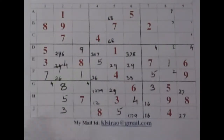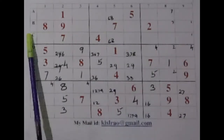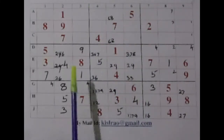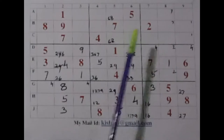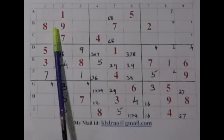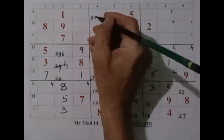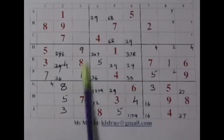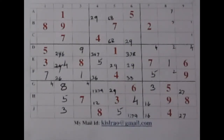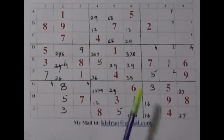Now what about these remaining cells? Number 1 — only 1, it's locked there. Number 2 — just 1. Number 3 can't do anything now. 4 and 5 are there. 6, 7, 8 are there. And 9 — just these 2 places. Oh interesting: 2 here and 9 there — these 2 cells are available for 2 and 9, another pair of 2 and 9. Then what about these 2 cells? For 1 and 3 — any 1 or 3 here? No. Let us mark them: 1 and 3. We have filled this middle vertical strip completely.